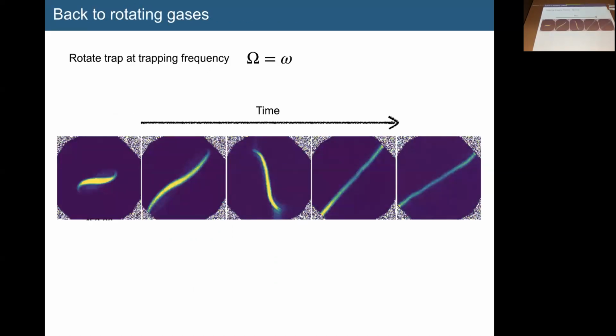So far, that was a maybe more theoretical detour. Let's come back to what we actually see in experiments. So what we started off by doing was really the simplest experiment we could think of, which was simply to rotate our trap at the trapping frequency. Okay, and if you do that, your centrifugal force completely balances the force from your trapping potential, and what you're left with is the motion of particles in a uniform plane subject to a synthetic B field. And this is what we see as we let time evolve.